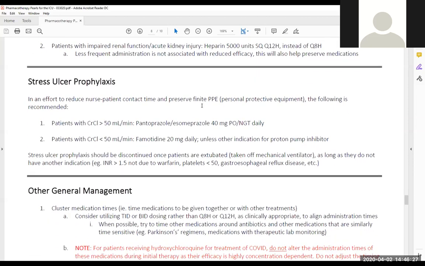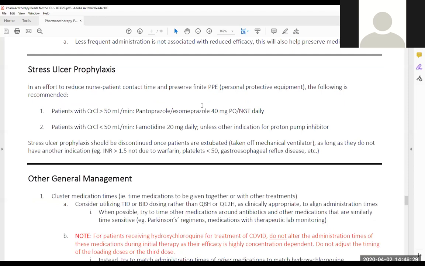And then we have what we call stress ulcer prophylaxis. So patients that are intubated for a prolonged period of time, who are procoagulopathic, or just don't have very good gut perfusion, have an increased tendency to have gastrointestinal bleeds. So what we ensure all of our patients have that have been intubated for a prolonged period of time is the use of PPIs or H2RAs. What we're recommending right now is the use of once daily medications, once again, to try and reduce the amount of contact time our providers have with the patients.